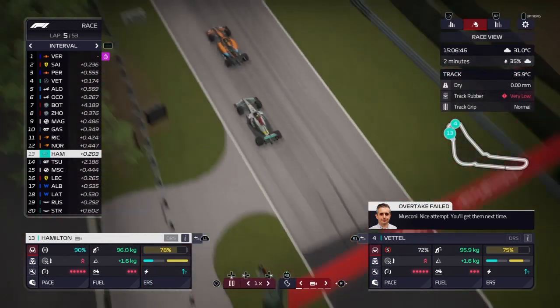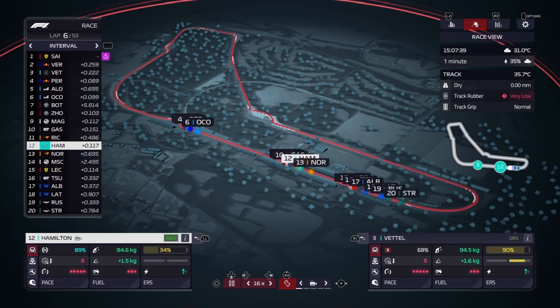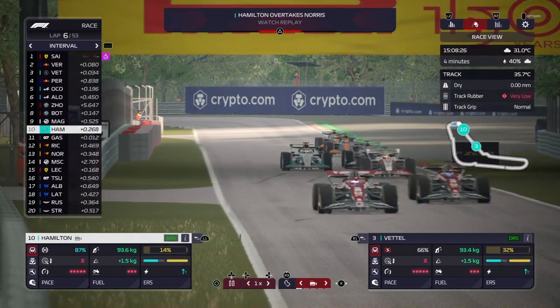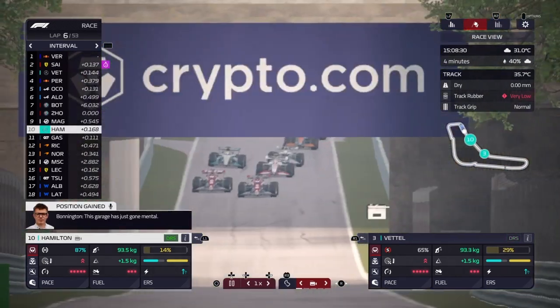Come on, Lewis. Right, let's speed him up a bit. Hamilton's up to 12th. Should be able to break that deadlock soon. Up to 11th. It's a race position gained for Mercedes. Okay, Hamilton's into the top 10. This is what we wanted. Hamilton's starting to break the deadlock over the top 10.